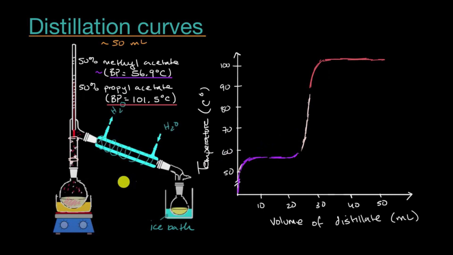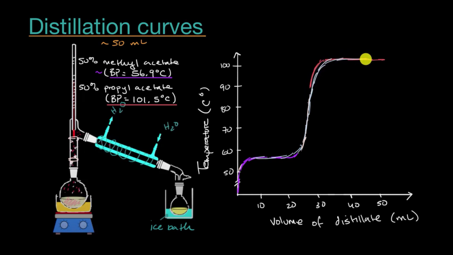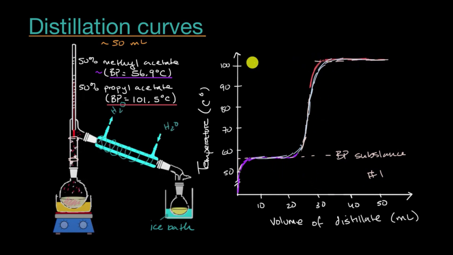If you wanted to separate these two, in the first phase when you see this plateau and a lot of volume happening at the boiling point of methyl acetate, you could collect into one jar, then swap to another jar to collect the condensation of propyl acetate. You can also go the other way around: people will present you a distillation curve and ask what the boiling points of the constituents are. You'd look at where you were able to get a lot of distillate at a given temperature — that must be the boiling point of substance one — and then identify the second plateau as the boiling point of substance two. You might even be able to identify the substances if you know the boiling points of different compounds.